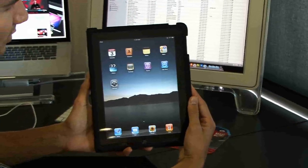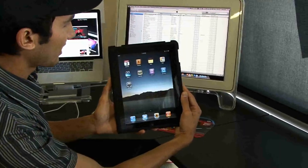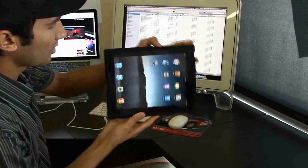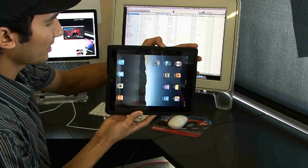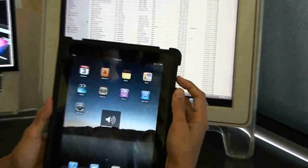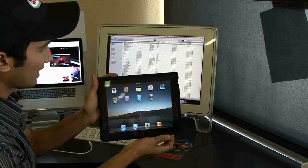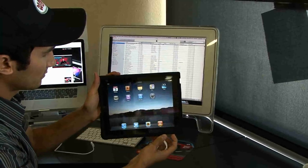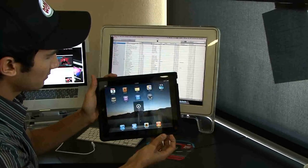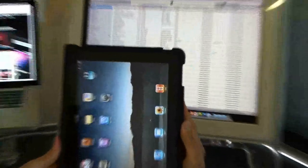So if you're reading the newspaper, for example, and you don't want it to accidentally switch to landscape mode, it's now locked. So if I move it, it is still stuck in portrait. And it works in both ways — let's go ahead and unlock it. Let's put it back into landscape, and then if we lock it again, now it's locked in landscape mode and can't escape from landscape.